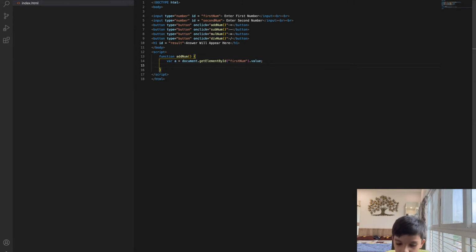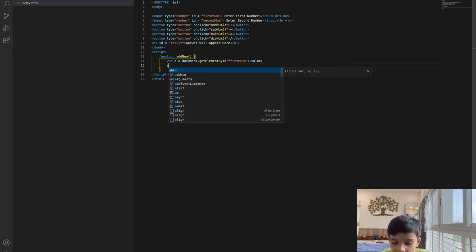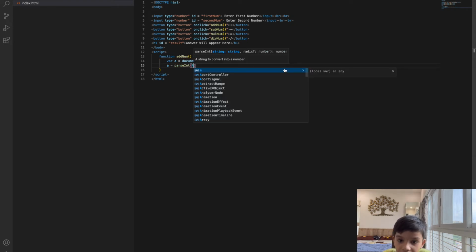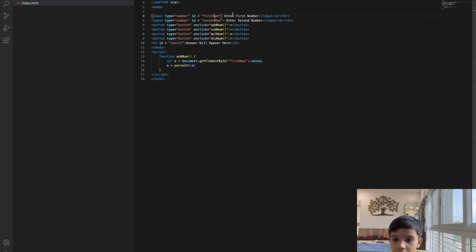And so I'm going to add a is equal to parseInt(a). So what happens? When we input any number in this, it considers it as a string. But this line of code changes the variable a into an integer value, so it will add properly. Instead of 10 plus 10 is equal to 1010, it will do 10 plus 10 is equal to 20.